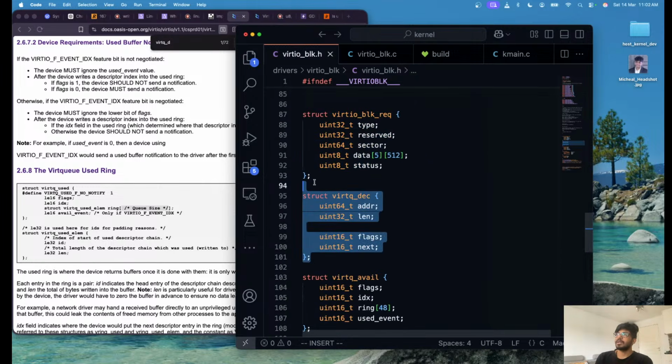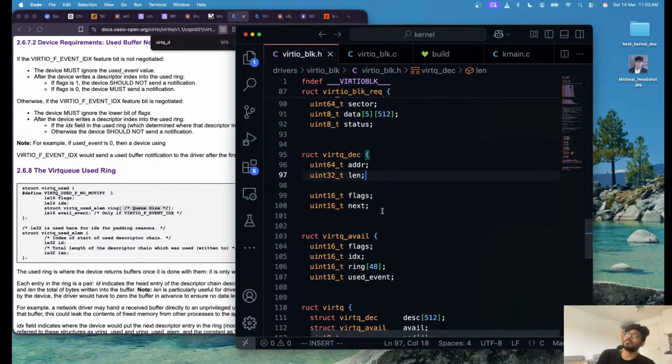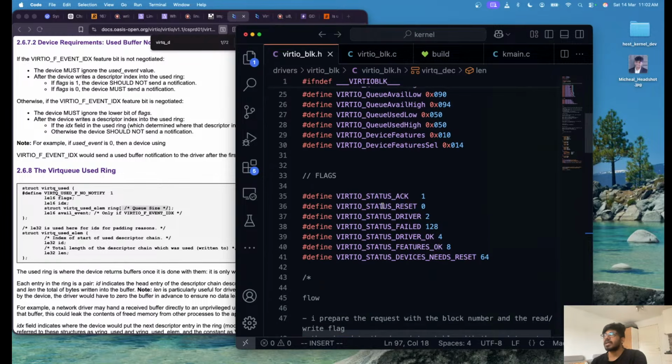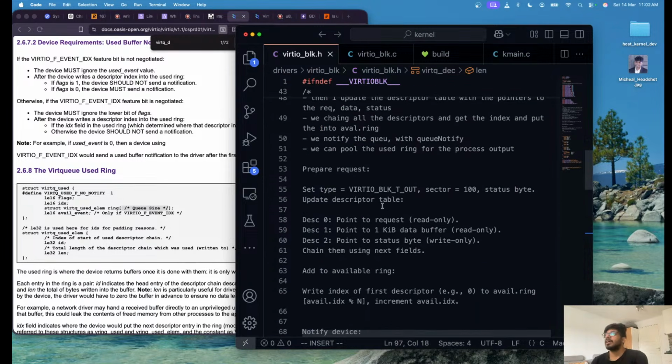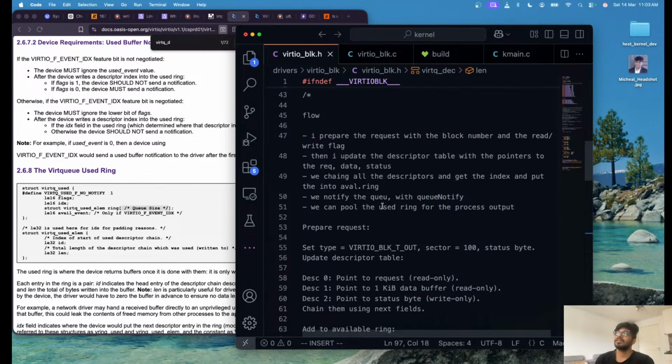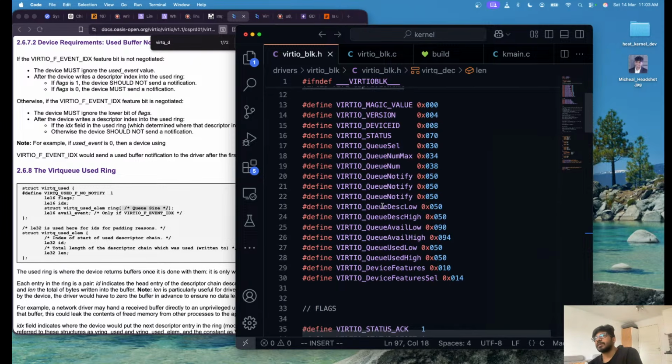Like this descriptor, we allocate it somewhere and give the starting address inside that register, and then within this descriptor we chain multiple descriptors and put the index into a different register. So in general, almost everything is allocated in a single location, and we put those descriptors into those allocated locations, and we just give the index to a register that is defined by virtio.